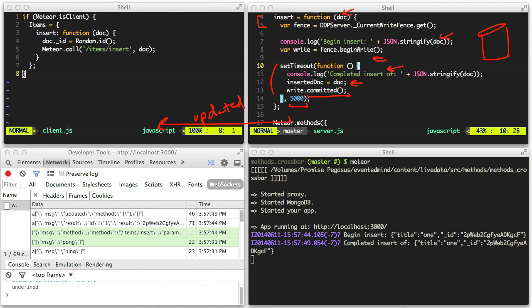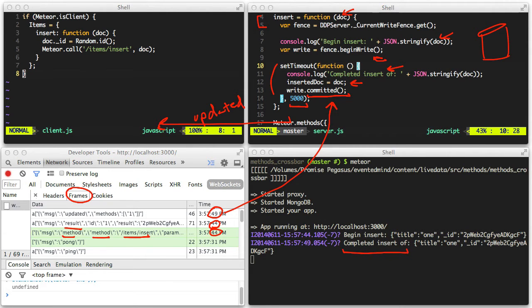And if I take a look at the DDP frames in the debugger, you can see the method call being made, and then getting a result almost right away, and then 5 seconds later we get the updated message, because we called committed on the write fence. And about that same time is when we print to the console here that we've completed the insert. But we still need a way to publish out this insert to the client so that it has an updated view of the server data.